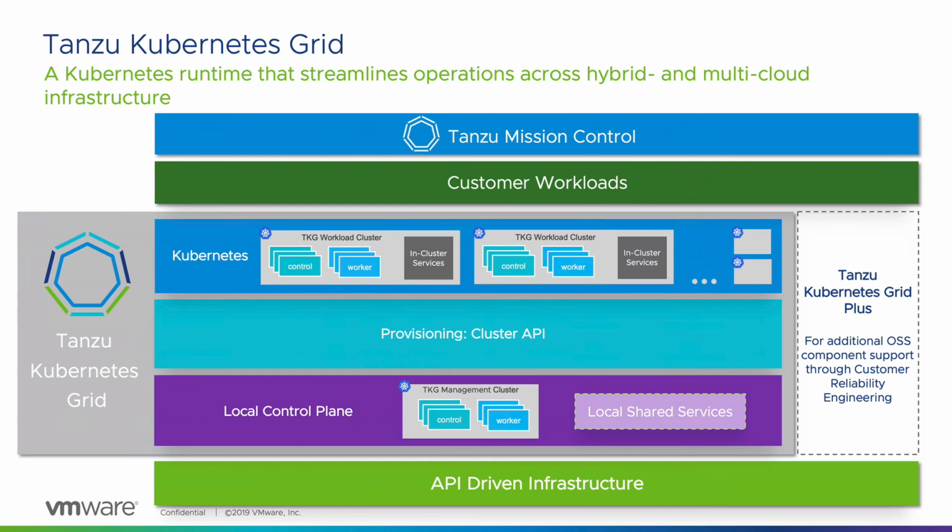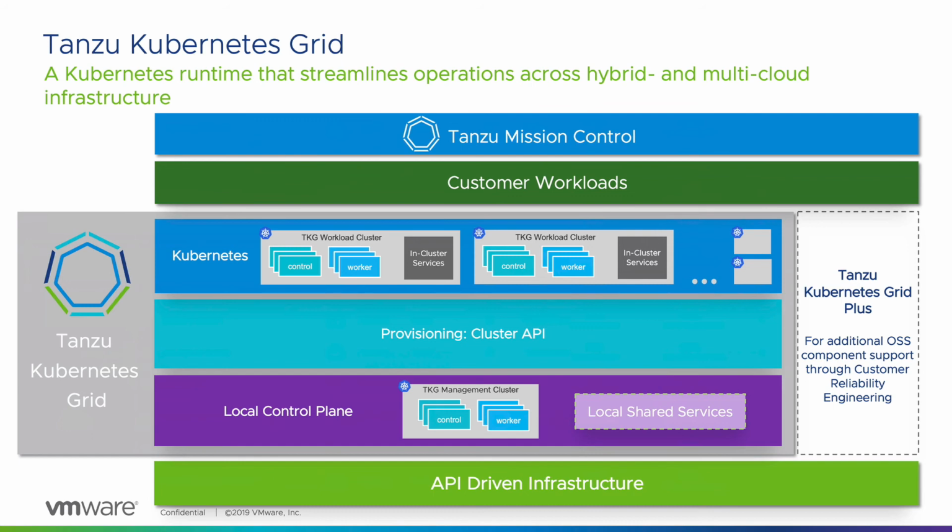You also have the ability, as you put your workloads on top, to use Tanzu Mission Control, which attaches them all. And then you also have the Tanzu Kubernetes Grid service inside of vSphere 7 with Kubernetes, and even those workloads can be attached to Tanzu Mission Control as well.